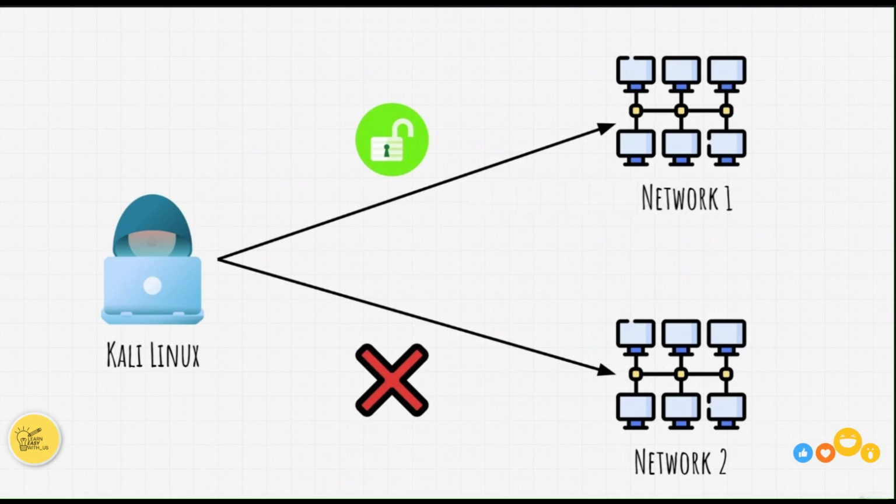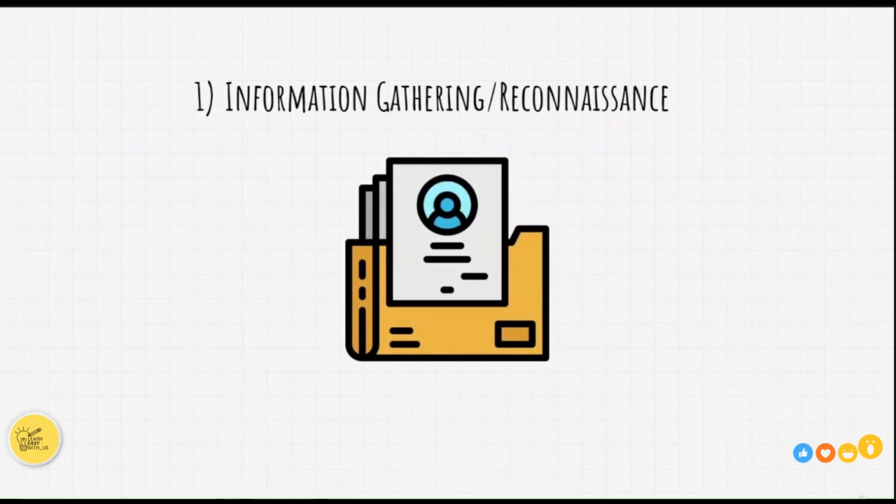Now that we got that out of the way, let us finally talk about the different stages of penetration testing. We already know that there are 5 of them, and the first one is reconnaissance or information gathering. Now, reconnaissance is the act of gathering information about your target to better plan out your attack. And this step of penetration testing is the only one that you can perform on any website or target that you want, since gathering information about something is not illegal.